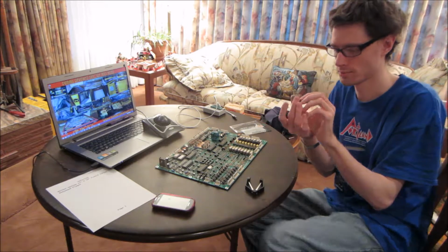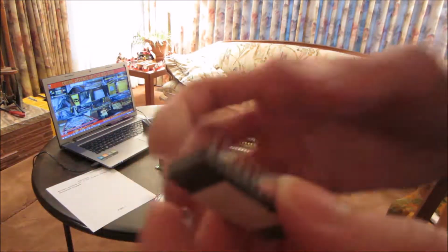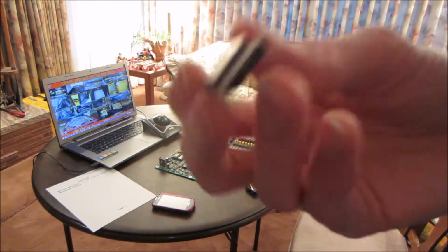Alright, and here's the IC. It doesn't look like there's any bent pins like what I did with the other. The only thing is this actually broke off before I did the pulling, so I don't know what that's about, but I might glue this part of it back on, so I do still have it.